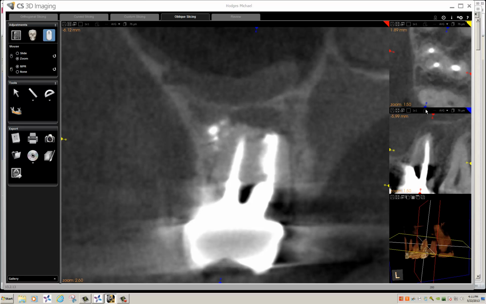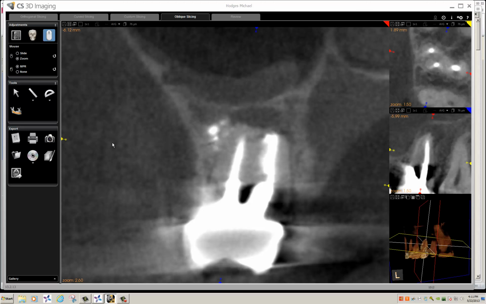Now I have all three of these views pretty much what I want as far as posting it, and they're large enough so when they are posted they'll actually be readable by the people participating in TDO Clinical.